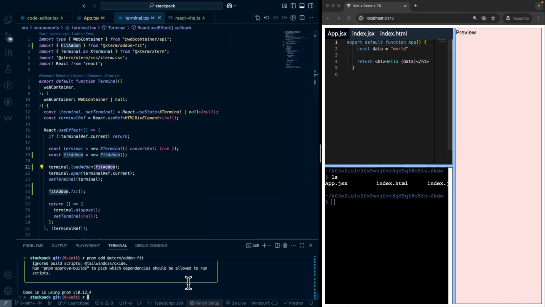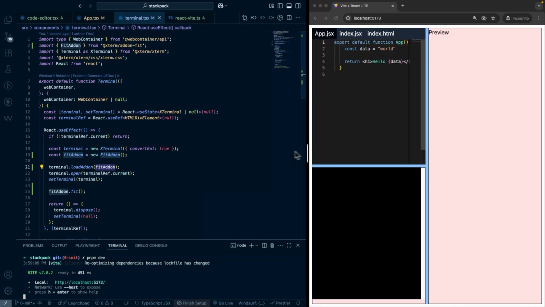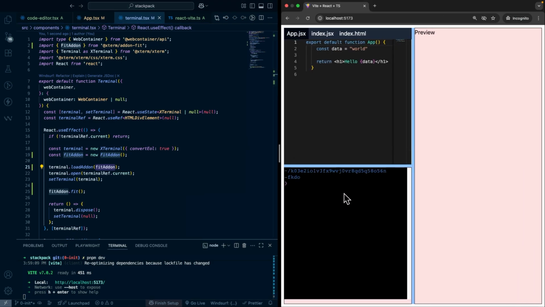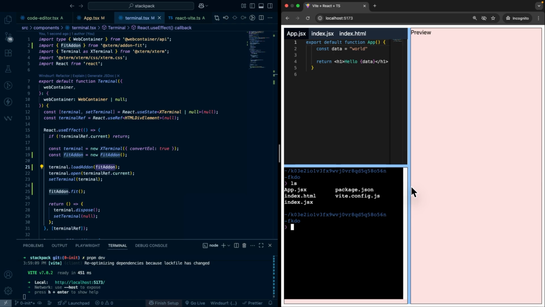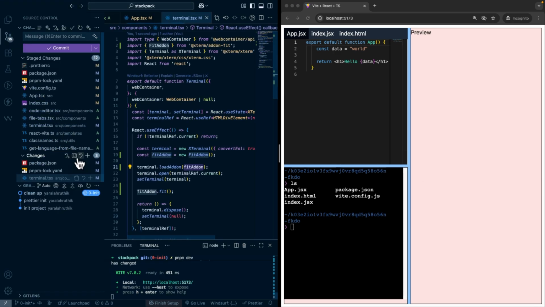With this step, things will wrap already. So now, yeah, you can already see that things wrap, but my resize still doesn't work. This is because we need to listen to this resize event and call fit add-on. That's what we're going to do in the next step.